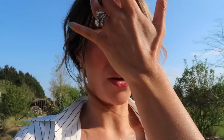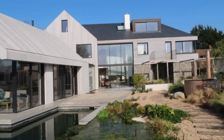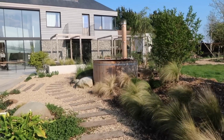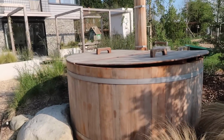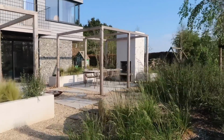So actually this house was on, I think I told you earlier, Grand Designs. There's a lot of it that's not finished yet, so I think they're still doing a little bit around the house, but this little vista here, everyone's tidying up, is absolutely wonderful. And this wood-fired hot tub, I was thinking with Ali earlier, I don't know whether it's too much of an extravagance, especially if we might have to move house. Do we want to put it in? Maybe we should wait, but it is so beautiful. And then it's got this outdoor fireplace as well.